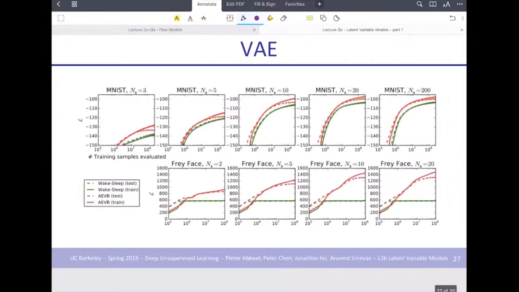So let's move on to some graphics to lighten up the mood. I'm just going to explain a bit of the graphics over here to see what's happening. So we have AEVB, which is auto-encoding variational Bayes, which is an improvement on the wake-sleep algorithm, right? NS is the data set, and NZ over here is the dimension of latent space of Z, which is the number of latent variables that you have. And as you can see, if you increase the number of latent variables, then the VAE becomes more expressive. And then there doesn't seem to be much difference between wake-sleep and VAE for MNIST, but if you take a look at this Frey Face, like Pita said, the VAE way of doing it is much better, right?